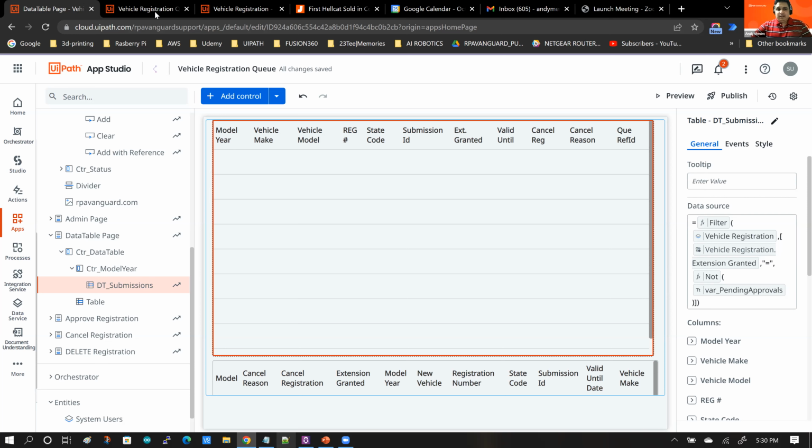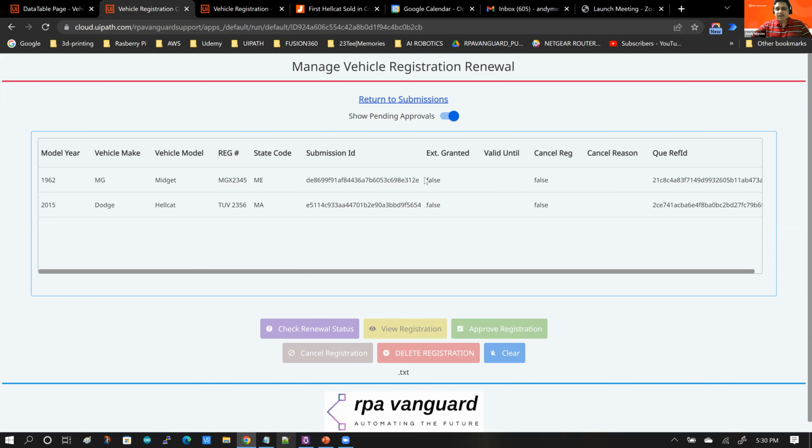So as a result, in this data grid, you are seeing only those records where the extension granted is false, right? So what you've done here is, by design, built some kind of efficiency into your app so that when this app is being used for the purpose it is designed for, there is maximum focus on the records that you plan to process, right?